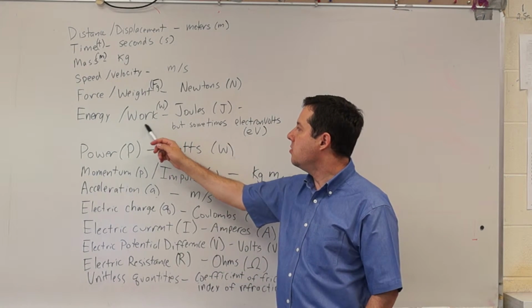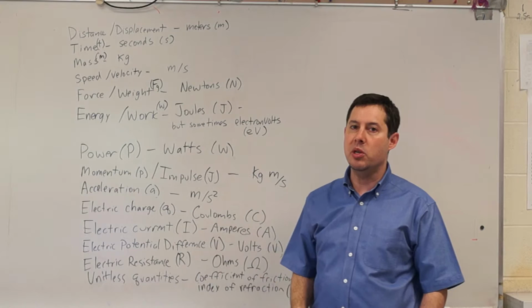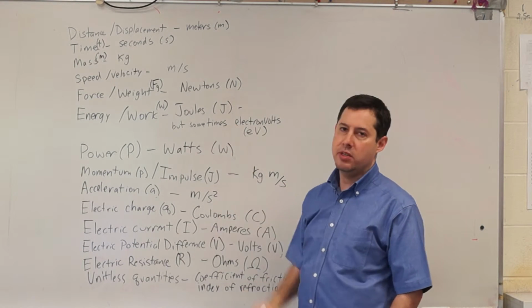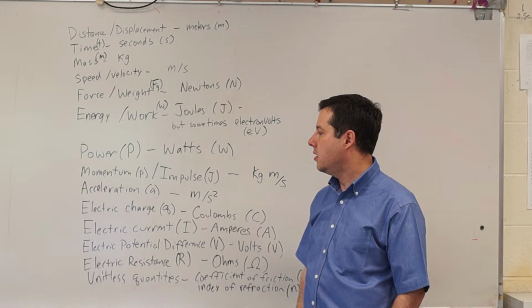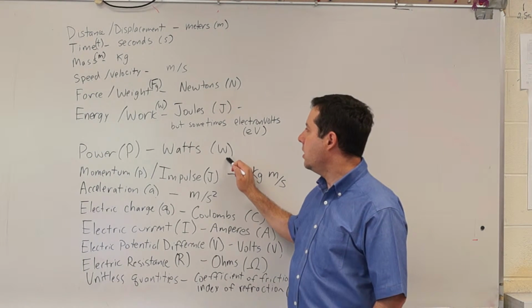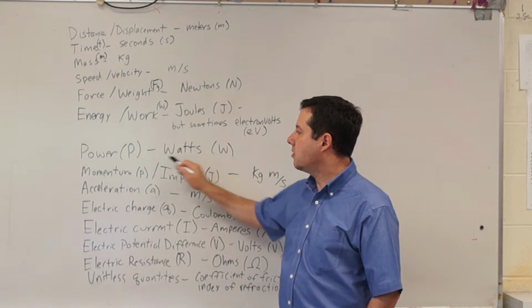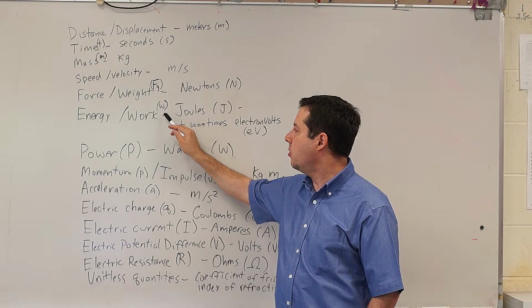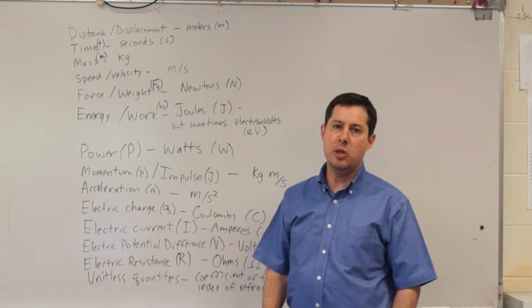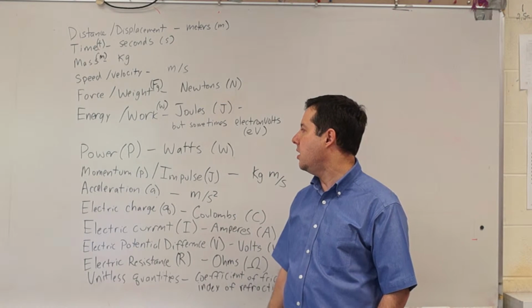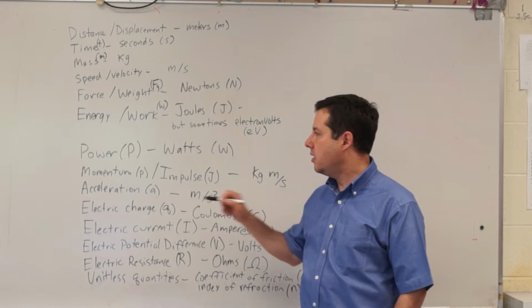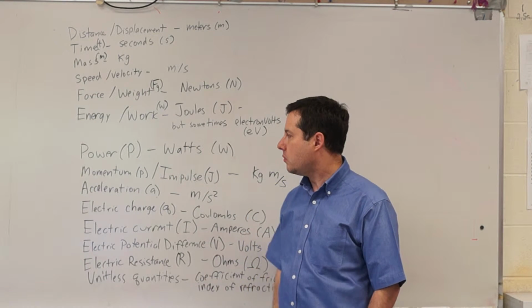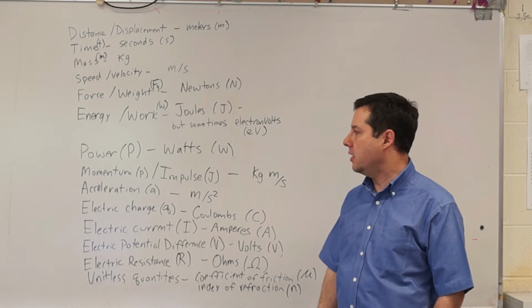Some things like energy and work. Work goes by the letter W, and this is going to come back to confuse you even more in the future. They are both measured in units of joules, J. Now, you'll also see the letter W down here for watts, because power is measured in watts. Don't get confused. If you're looking at a variable W, that W represents work, which is related to energy. If you're looking at a unit that goes with something for W, that would be watts, that goes with power. So variables are different than units.